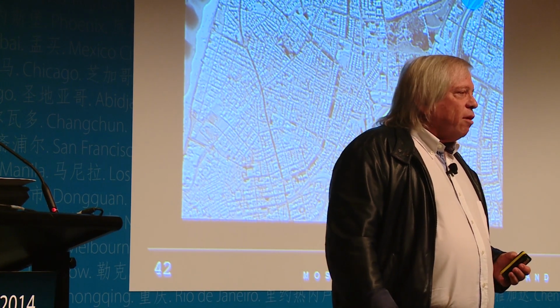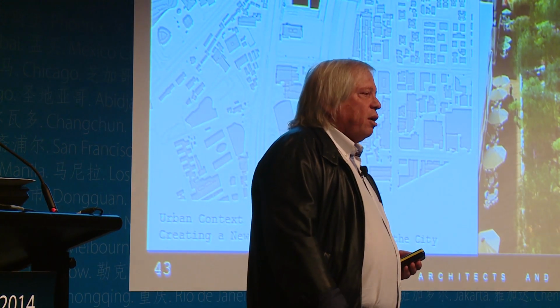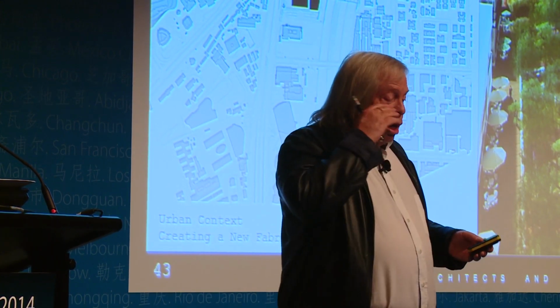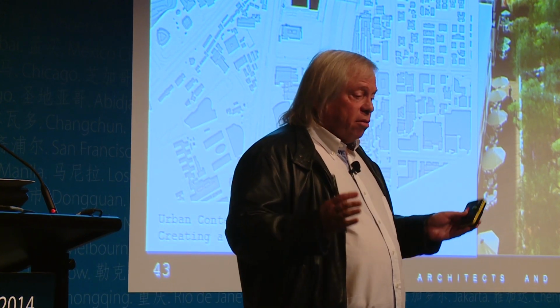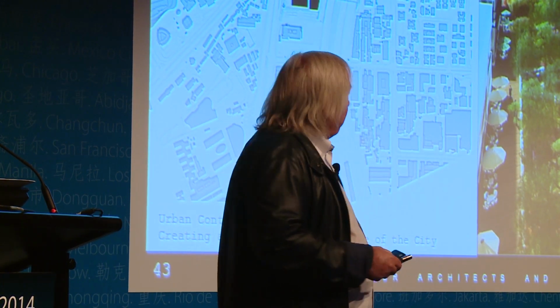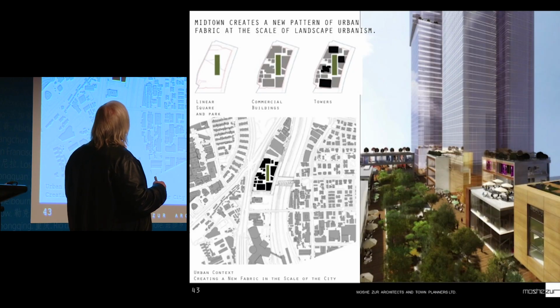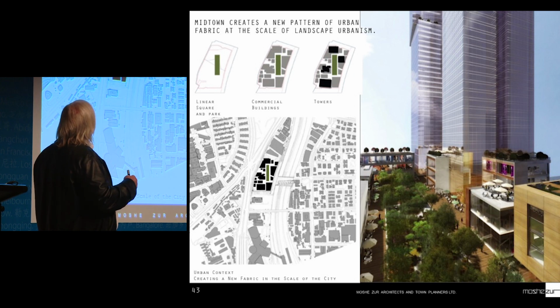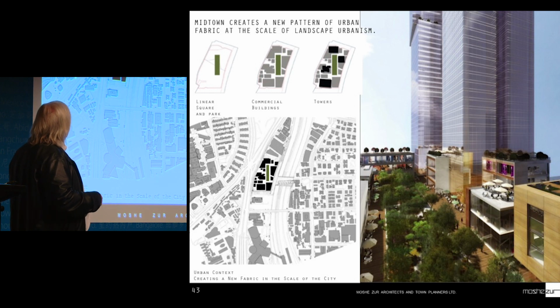The next one, we go back to Tel Aviv Midtown, actually, is a very big project. It used to be an industrial abandoned zone, free space, and we created from here a small urban event, or not even so small. First of all, we decided to define a center as a green space. It's a linear green space, like, let's say, a central garden. And then around it, we organize low-rise volumes, which are in the scale of the fabric of Tel Aviv. On top of it, we located 4 towers.